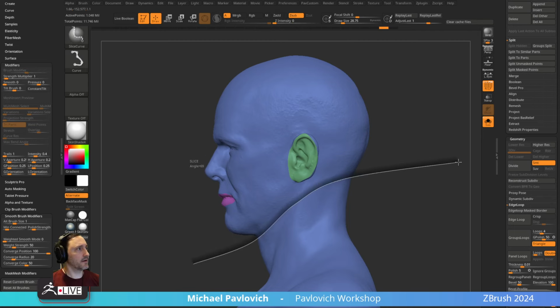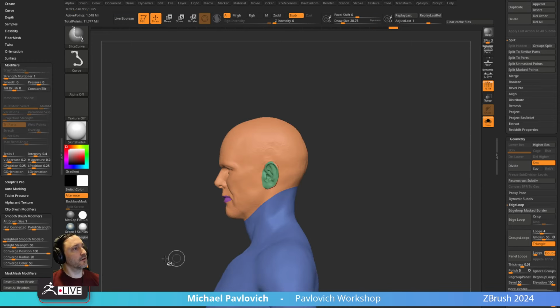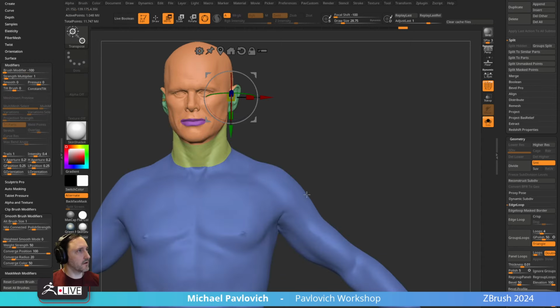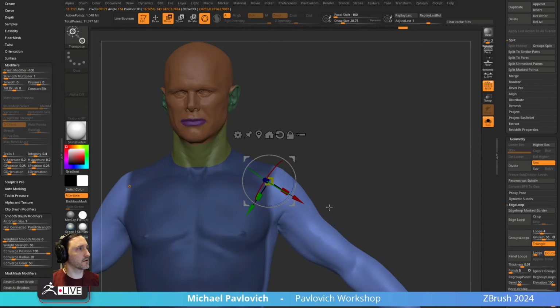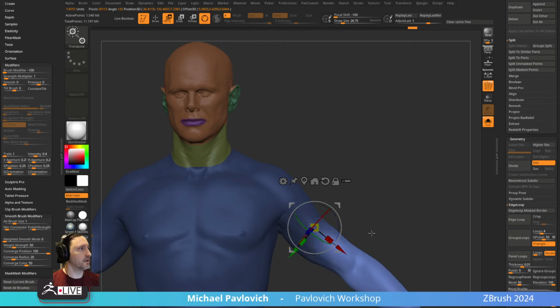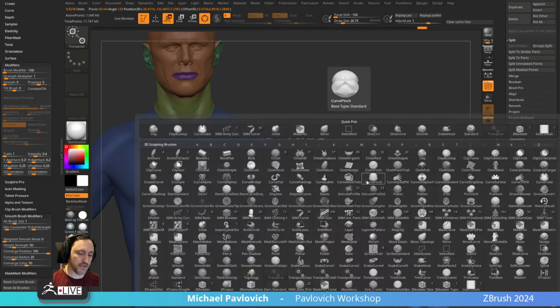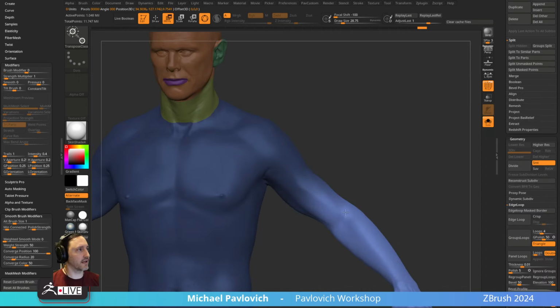Control Shift tap and then slice through, and then we can do the top of the neck, and then we can do the bottom, and then you can go through there. You can mask along the arm if you want to do that. If you hold down Control, you'll see the new transpose does a very soft falloff. If you want to go back to classic, that's transpose classic, and then now you'll get a harder, sharper falloff.